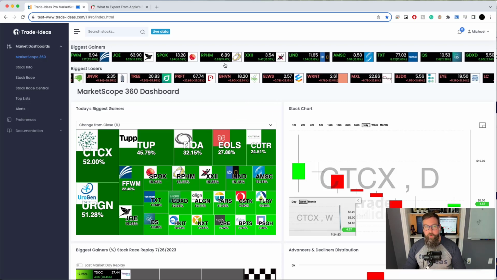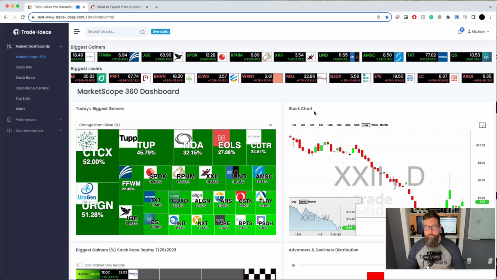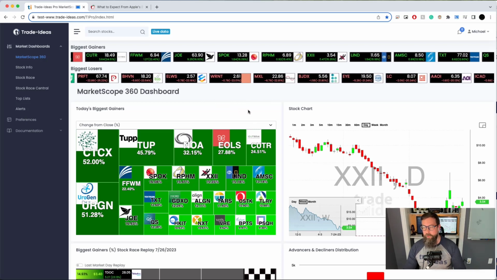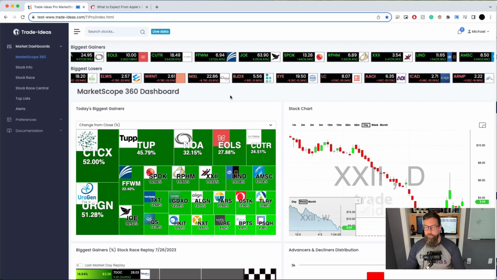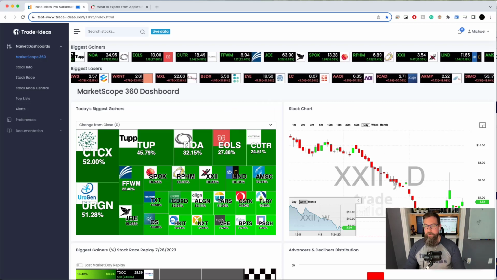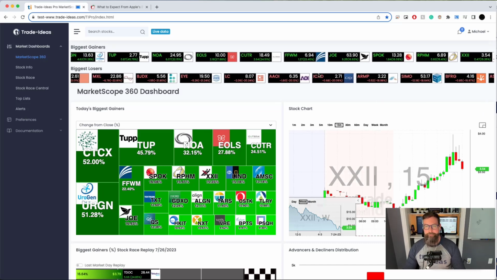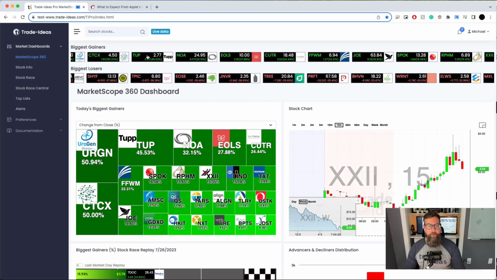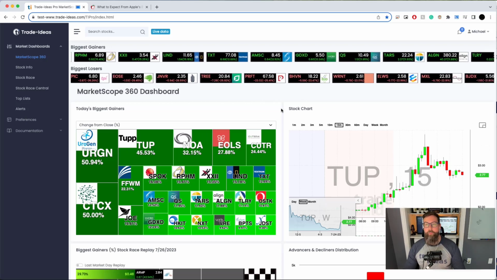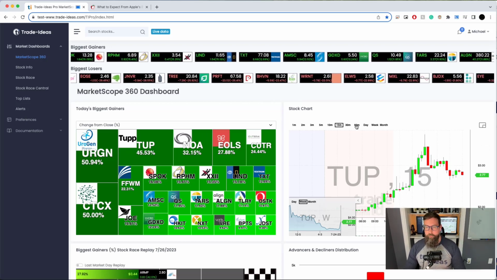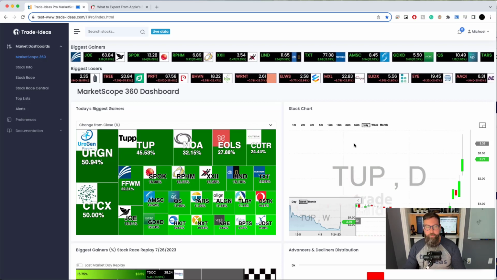A couple things. First of all, this top bar is basically telling us what's moving right now and what's moving today. It's tickers for new highs on really big gainers and new lows on really big losers. So XXII, you can see what a big move that had today. Switch to a 50-minute chart, you can see how this is moving. Tupperware is just going insane today. Again, all of these things are being alerted to me live in real time all day long. I can switch between the different time frames to see if this is something I'm interested in.